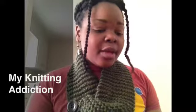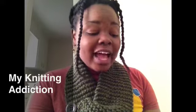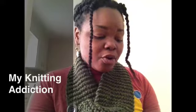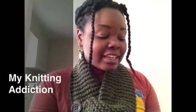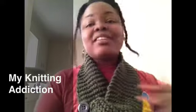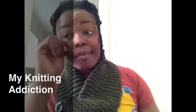I have some more to show you. I think I have about 3 more or 4. But the brands of yarn that I'm currently using are the Lion Brand yarn, Hometown USA, and the Loops and Threads brand, Cozy Wool. And right now I'm just using the bulky, like 6, super bulky is what I'm using. And I really enjoy it. I really like it. All of my scarves are of that, so I'm really happy.